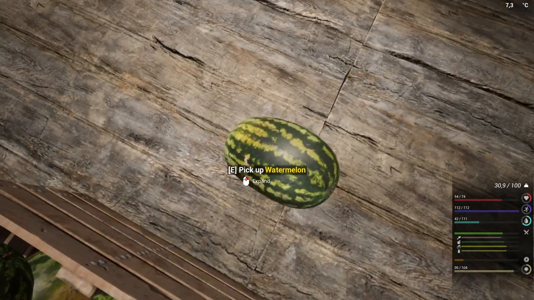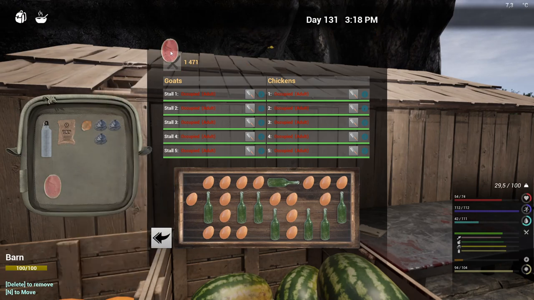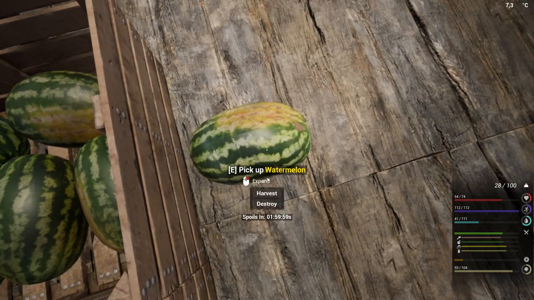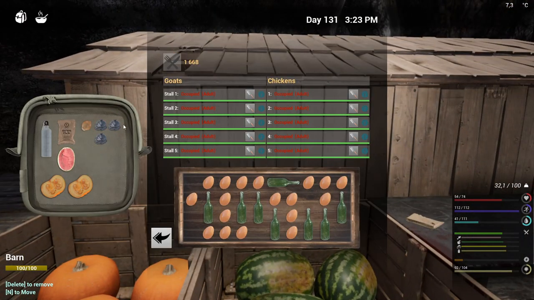Okay, so I know it's a lot of work, but we need to get this done. Two, three, four, five. So I think it's a total of four more that we need. Harvest. One, two, three. Oh, so the maximum we can go to is 2,000. I'm happy with that. I'm gonna eat some of this.